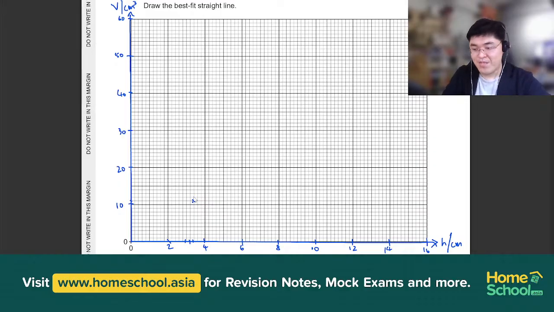Something like that. Please remember to draw your crosses, or your little plot points. Use a sharp pencil and make sure it's a very dark pencil, like a 2B pencil, so you can see where exactly you are plotting. Mine, I don't really have a choice, I only have this. So let's plot down the rest of the numbers. Okay, so 3.4 and 11, that's the first one. Second one is 5.0. 5.0 is right here.